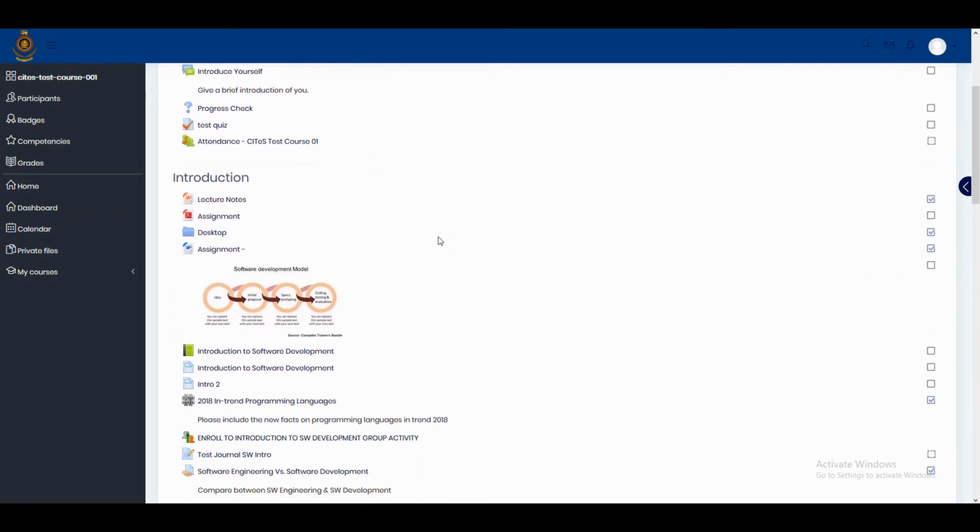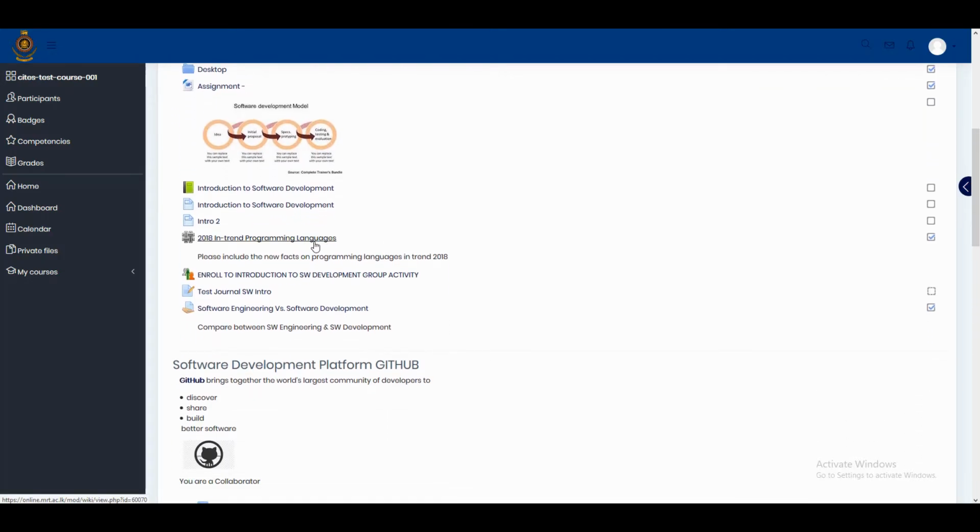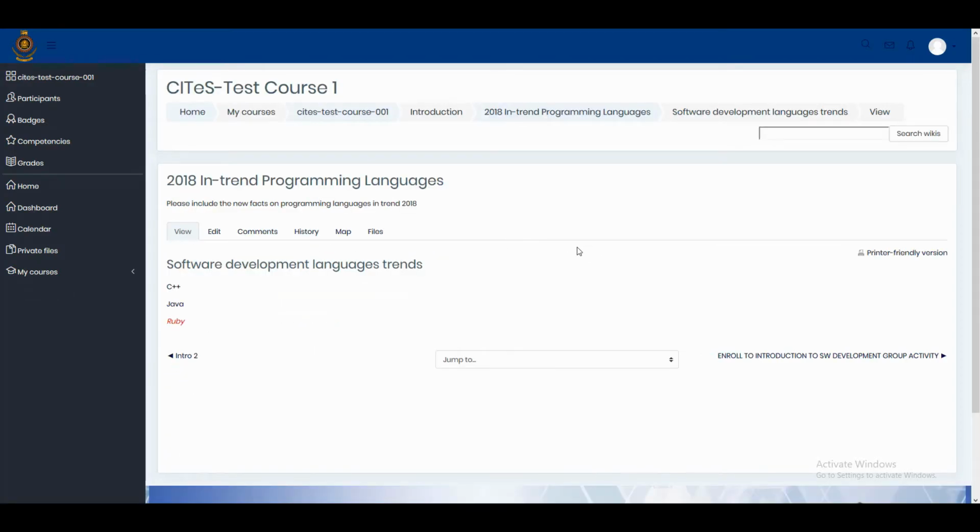The first thing is to find the link to the wiki on the Moodle site for your class and click into it. A wiki is like a very basic mini website, in this case one that lives inside Moodle. It has a home page that you see here, and anyone in the class can add or edit different pages and links to build the wiki together.